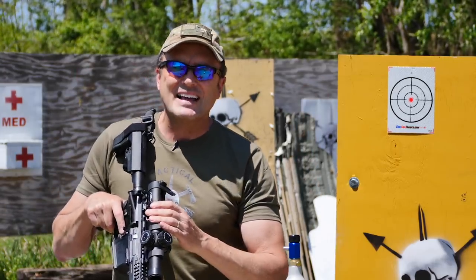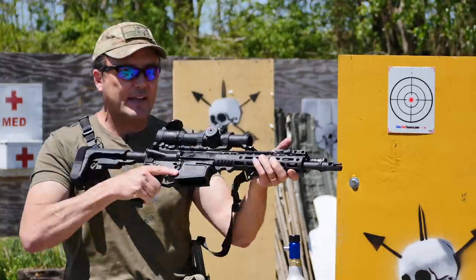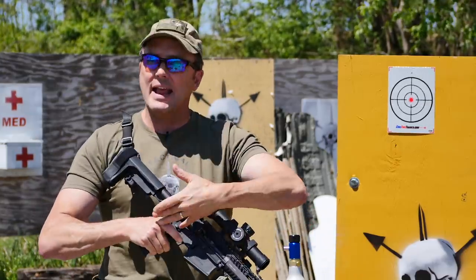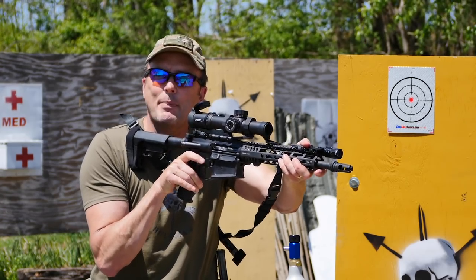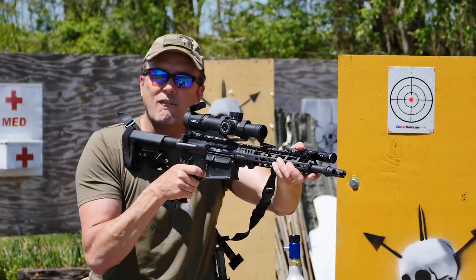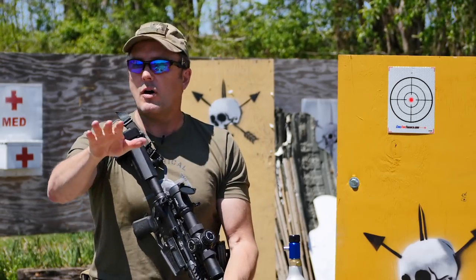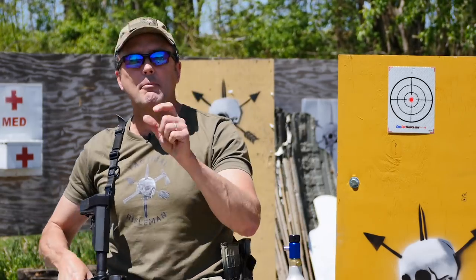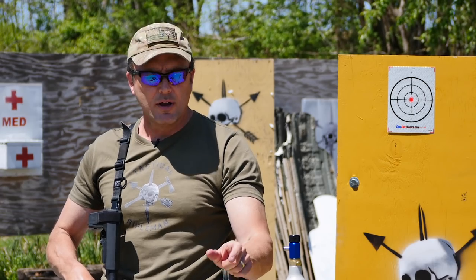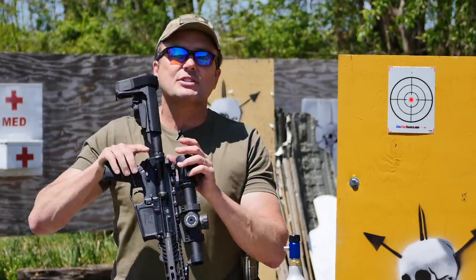$139 is a lot of money, but what's the alternative? Without a SIRT bolt, once you charge the gun and the hammer drops, you can't put it back on safe. You have to re-charge the gun every single time, then put it back on safe. If that's all you can afford, okay — but there's got to be a better way. Same concept as the paper-wedge trick for your Glock.